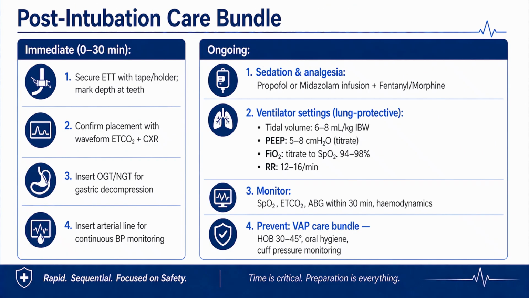Finally, coming to the post-intubation care bundle: intubation is not the end, it is just the beginning of the critical care management. So once you have intubated the patient, you have to confirm the tube depth, give sedation and analgesia, set the ventilator settings, continuously monitor and do an ABG after 30 minutes, see if the hemodynamic parameters are all right or not, and immediately activate the VAP care bundle.